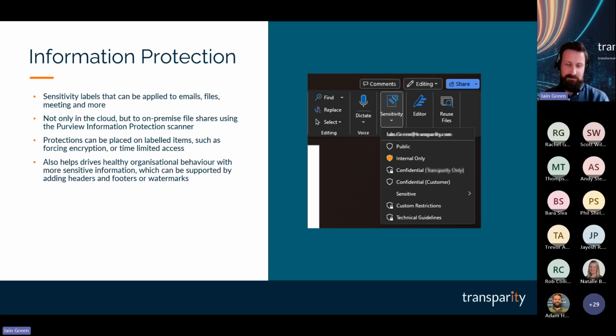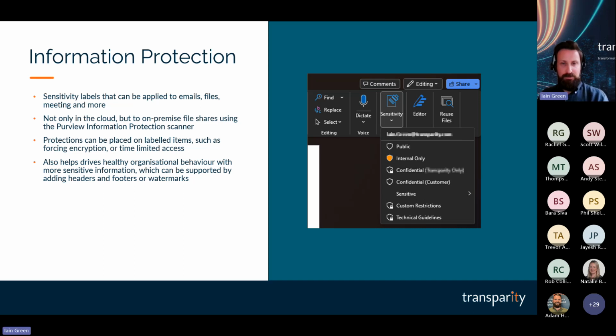With information protection, you can create a set of labels and a hierarchy, say from least confidential through to most confidential, and then publish these for your users to use themselves. And so in the screenshot I've got there, that's within Outlook, where I'm able to tag my emails with certain labels depending on how confidential it is. And that user-led tagging helps build a good practice of how you consider that data as well.